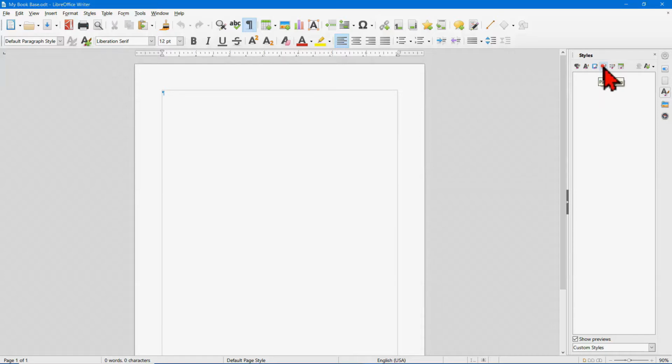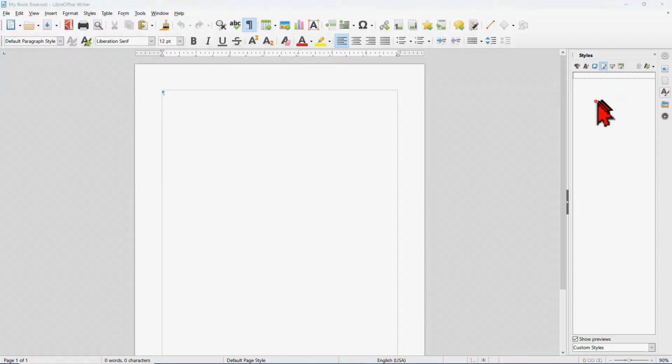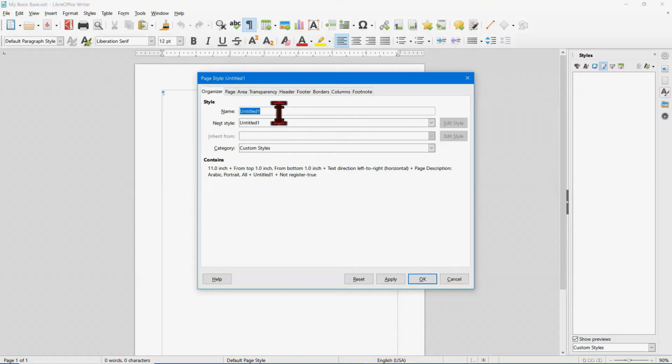So now that we have the custom page styles sidebar selected, we're going to right-click and select New, and then we're going to create My Left Page. And the next style for now is going to be My Left Page. I like to look at the list of page styles I'm going to need and create them from the bottom up. In other words, I'm going to create my left page followed by my right page and on up the list. And once I've created all of these page styles, I have to come back to the My Left Page style organizer and reset the next style to my right page.